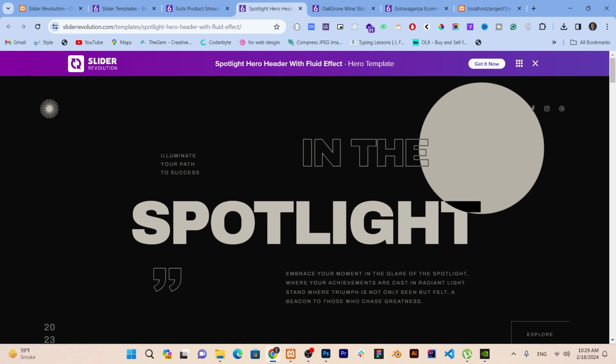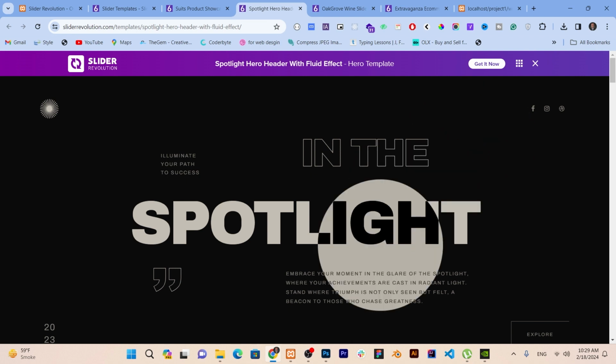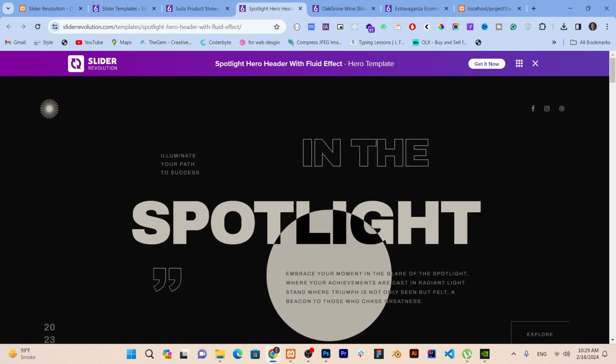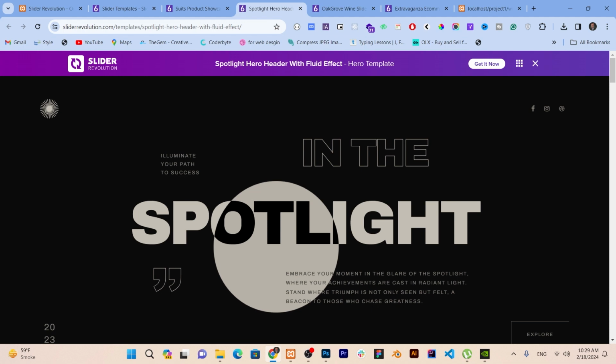Today we are talking about Slider Revolution. That is a plugin which is downloaded and uploaded on WordPress. This is not available in the WordPress existing plugin library. This is a demo of Slider Revolution. You can make it slide like that, which takes your website to the next level.